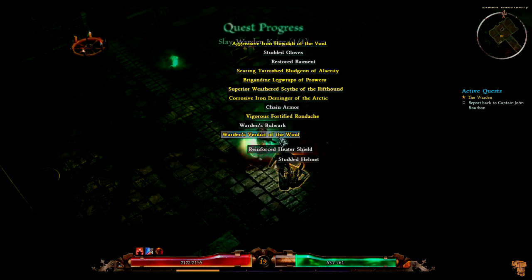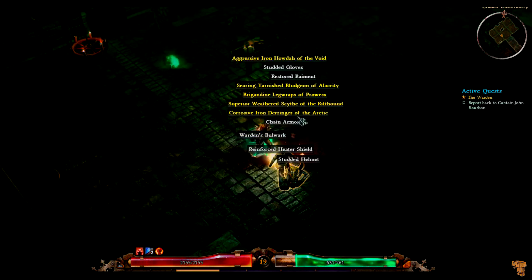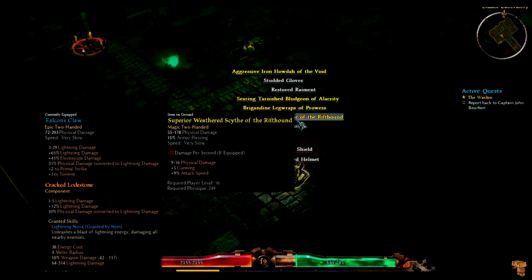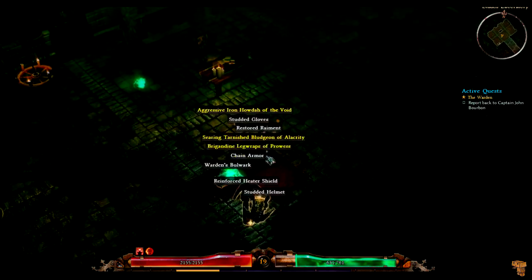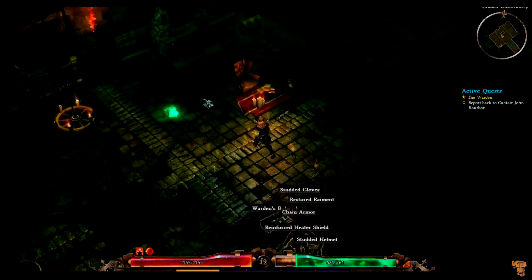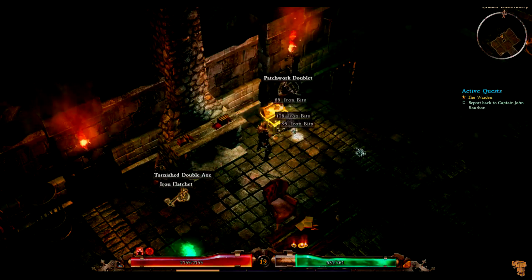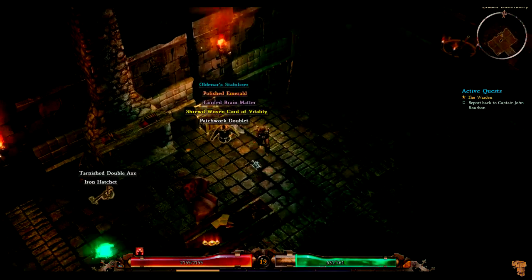Alright, so let's just glance. That's not good for us. That's not good for us. None of these are probably going to be good for us, but it is what it is. Let's go ahead and finish picking up that stuff. Get some more loot. That sucks. Give me this loot. Alright.